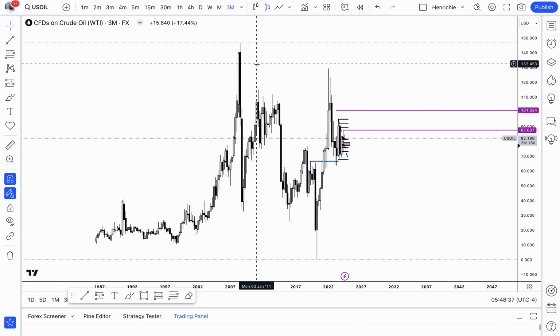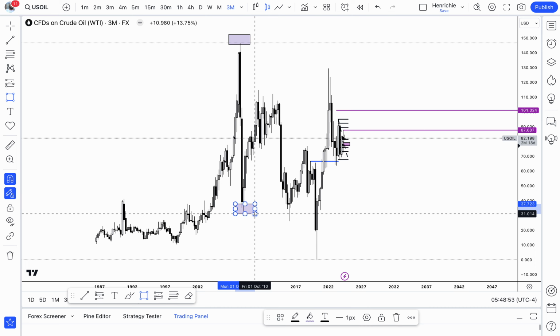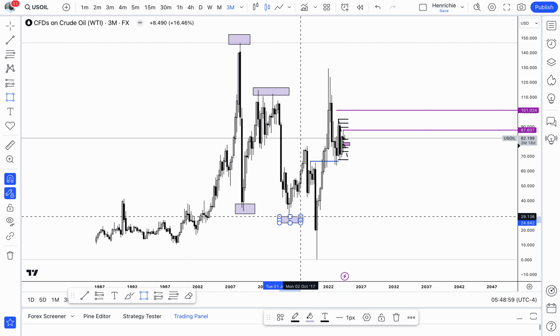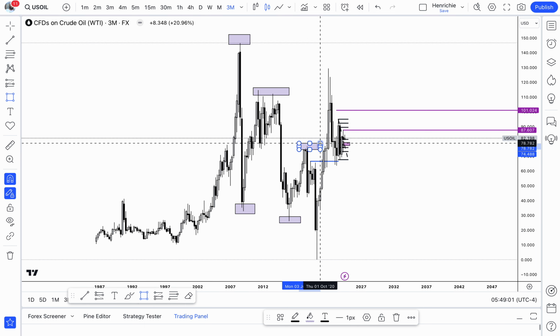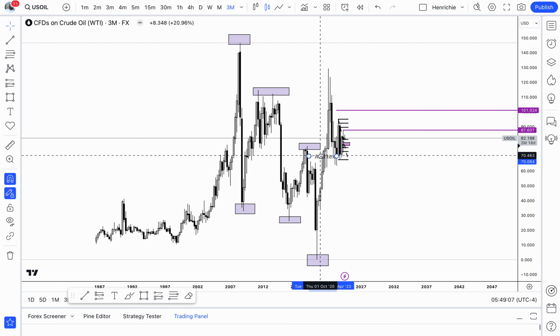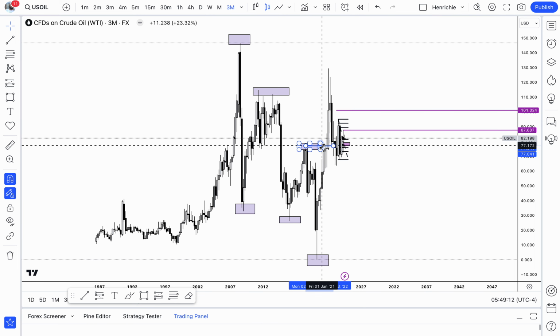The reason we're on the 3-month time frame is because we want a better perspective of the overall market structure. As you can see, we were creating a lower high right here. We had a lower high here, we had a lower low, we had another lower high, we had a lower low. Eventually it created another lower high, and then a lower low. And as you can see, price nicely expanded to the upside, breaking significant 3-month structure.